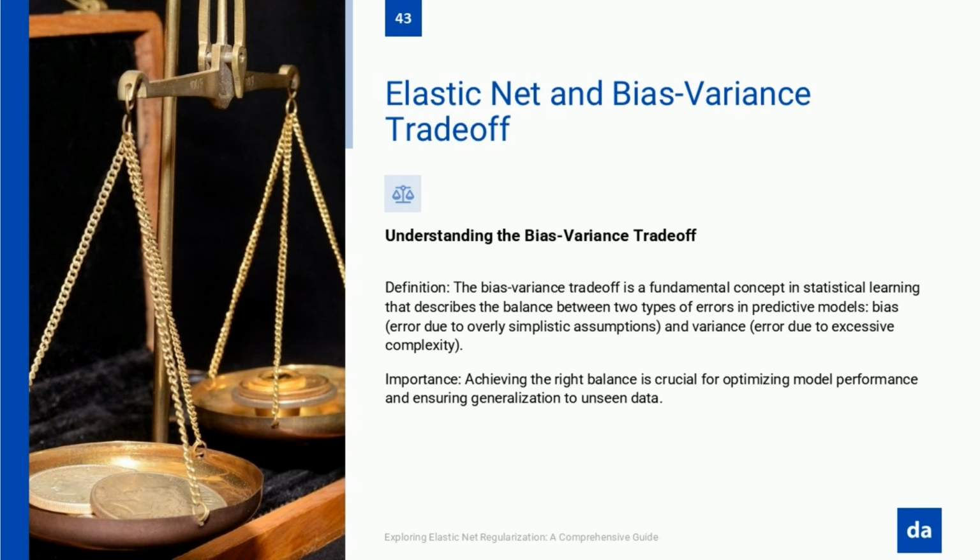By testing the model on multiple training and validation sets, we can fine-tune lambda and alpha to find the optimal level of regularization. The goal is a model that captures important patterns while still generalizing well to new data. Managing the bias-variance trade-off is essential for building stable, accurate, and reliable models. Next, we explore different cross-validation techniques that help fine-tune Elastic Net for maximum performance.